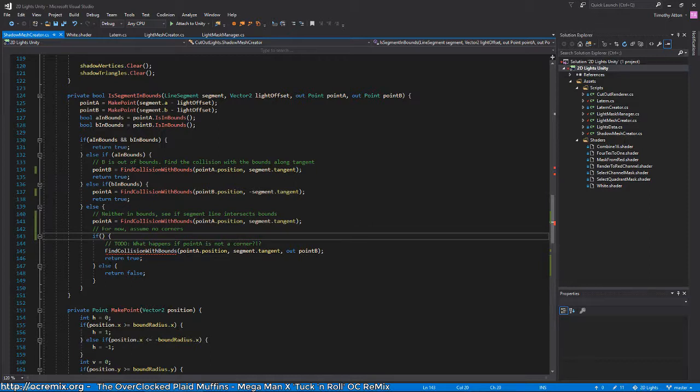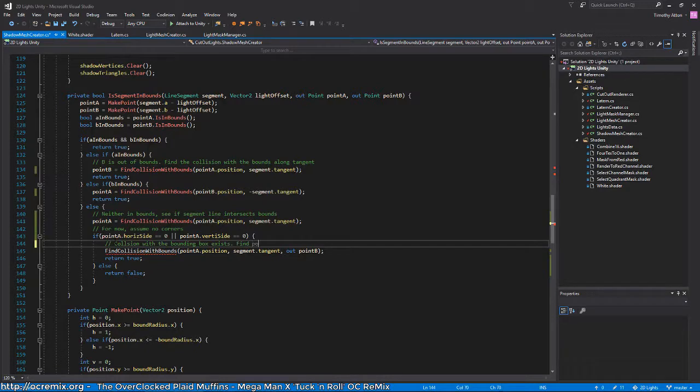So that means if point A, either the horizontal side or the vertical side must be 0, which means that it collided somewhere within the bounds. So this means collision with the bounding box exists.